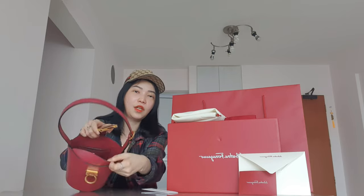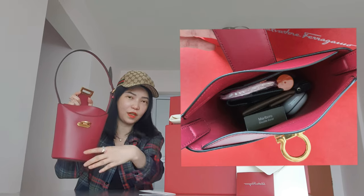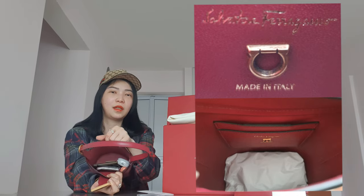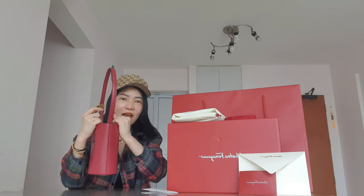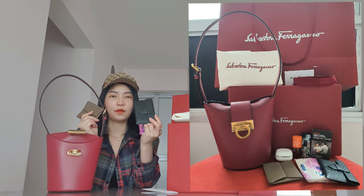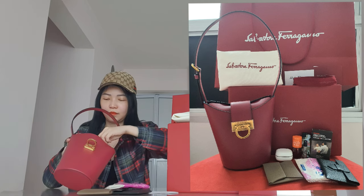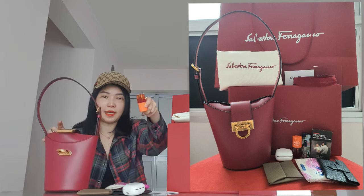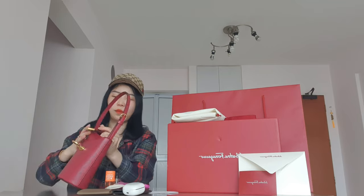On the interior it's really spacious but very vertical, so you have to pack things in a vertical direction. There are two card slots inside. I've put in: a packet of tissue, my card holder from Dana Bo, my MS Buster coin purse, an earpiece, my lip tint, and a small Louis Vuitton perfume.